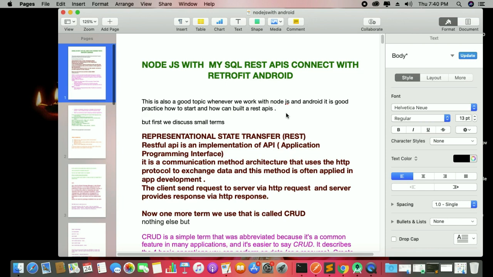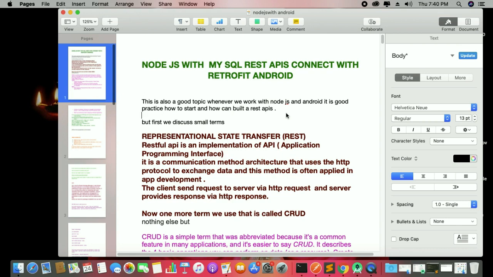But what happens is that your Android apps and your iOS apps never understand what exactly the HTTP request and this kind of HTTP response is. That means they never work on the browser. So what to do? We need to make RESTful APIs for them. So that's how we can understand it. We can create the models and use those models in our Retrofit, and that Retrofit gets or sets data using your REST APIs.